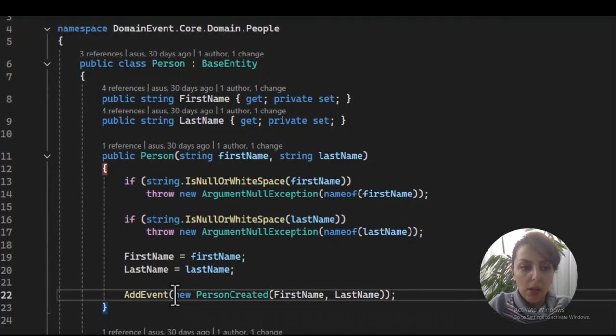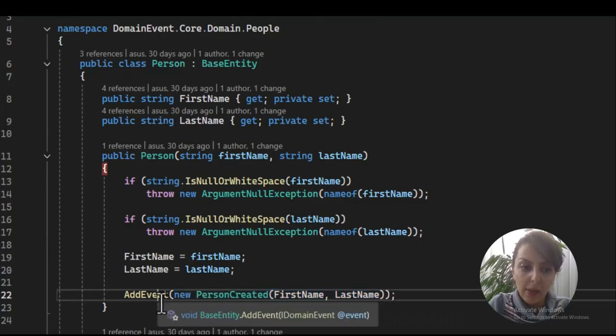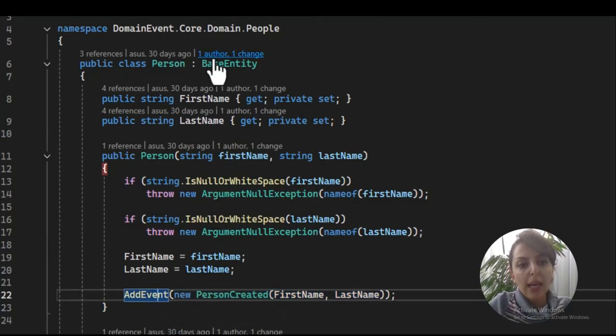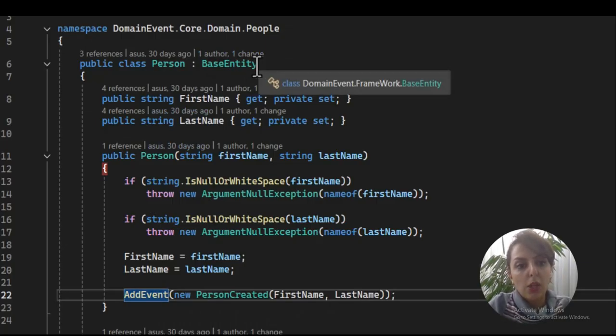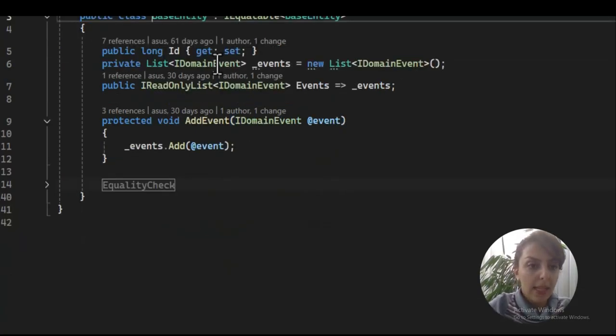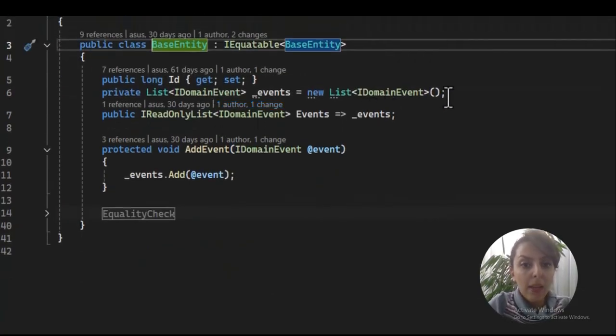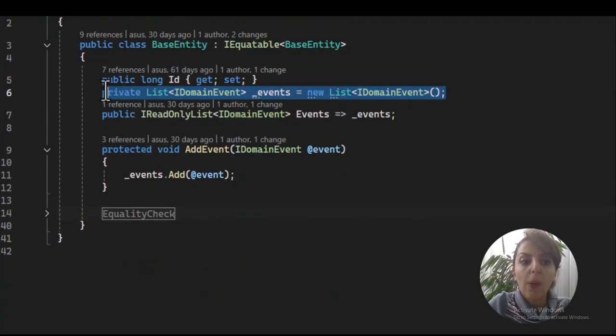This is our parameter for the add event. Now, where is this event? Just look at the base entity here, the class which the person entity inherited. Let's check it together. We have a list of our events here from the DomainEvent model. I will describe it later.